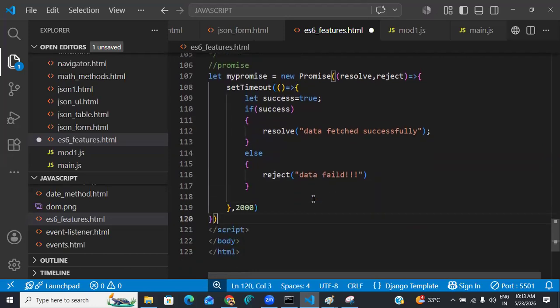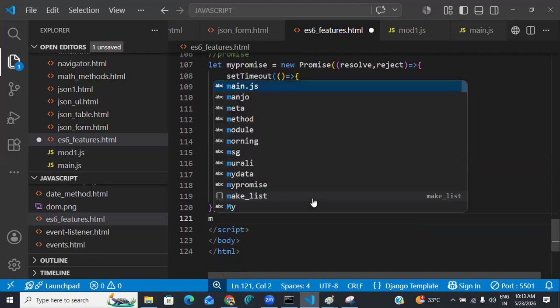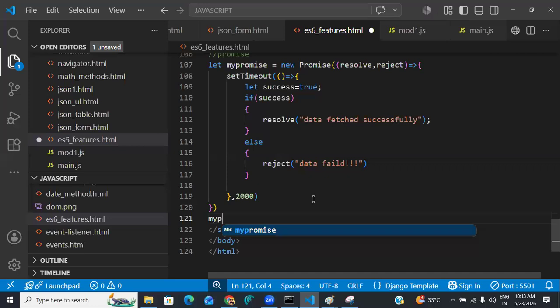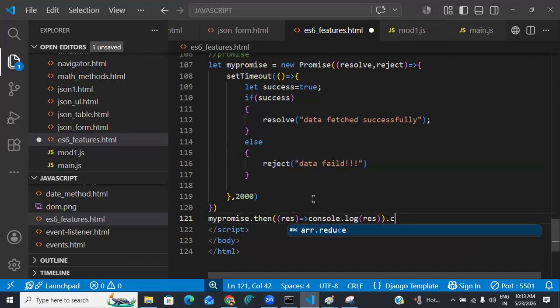Okay, guys. So how do we get the promise result using the then function, right? So just myPromise.then, of results, console.log of results, then catch.